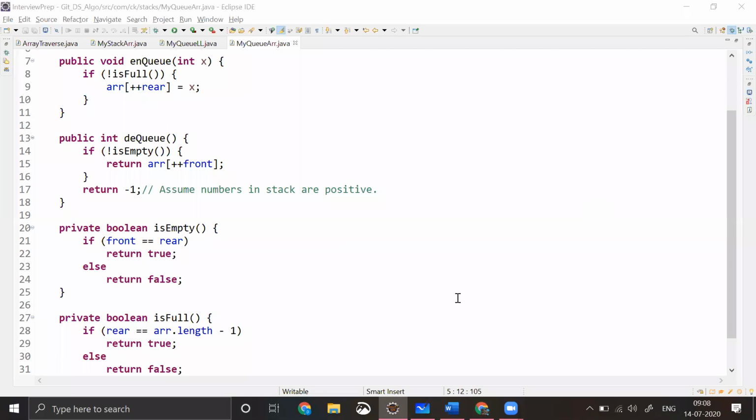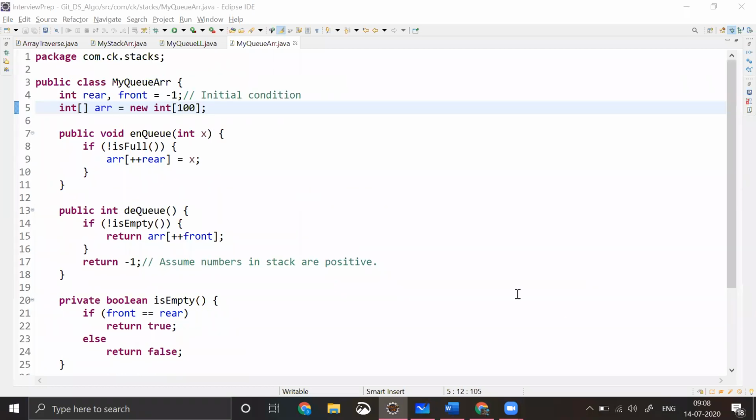So with this, guys, what we did till now, we have implemented stack and queue in order of one time complexity. You just need to find out whether we are really doing that in order of one time complexity or not. That is also homework for you. I've done that, but at the same time you need to analyze that, right?